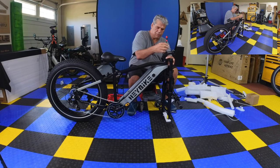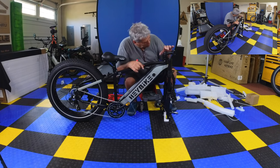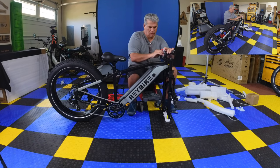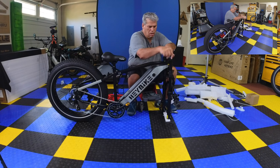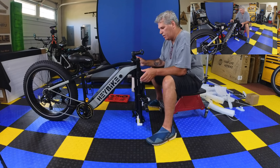Make sure you're not cross-threading. That's tight. Looked fairly decent to me, the way I have it aligned right there. So then I'll snug these two. And now we'll put the handlebars on.